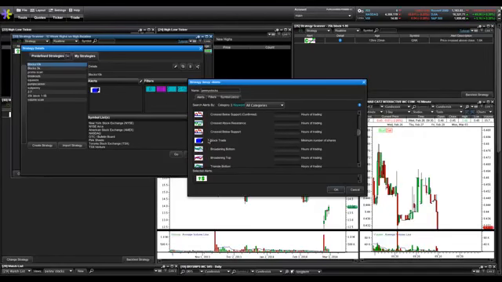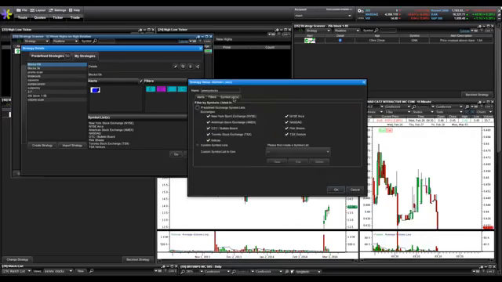The only other one I want to check is the block trade. And let's set it for 20,000. What is a block trade? Anytime a 20,000 share order hits the market, I will get alerted for it. Now, 20,000 on a stock that's trading at 1 cent is not a lot. I understand that. But it is a lot once we start getting above 50 cents. Because remember, this scanner goes all the way up to $1. So we're going to set it for 20,000. Okay? And that is it.